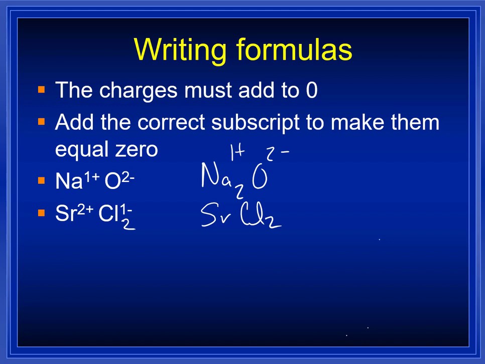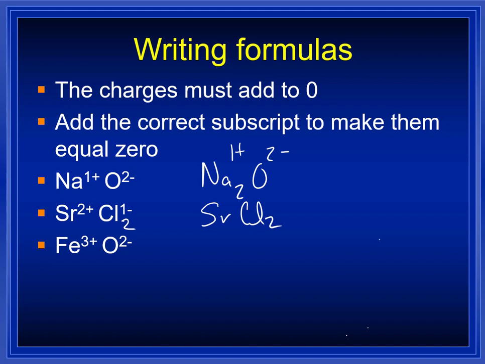Okay. Now for the nastiest one I could give you. Fe3 plus and O2 minus. First of all, I would have to tell you that Fe makes the 3 plus. There's no way for you to know it, because Fe is in the middle of the transition metals. Remember, I always told you I would tell you what those were. O2 minus, I know that one because of where it's at on the table, group 6A. Does it add up to 0 the way it is?